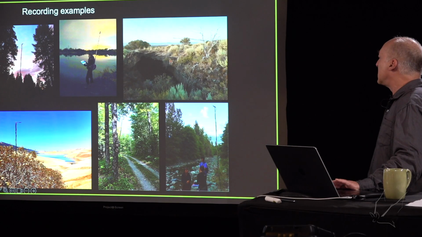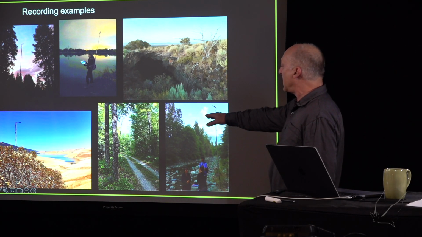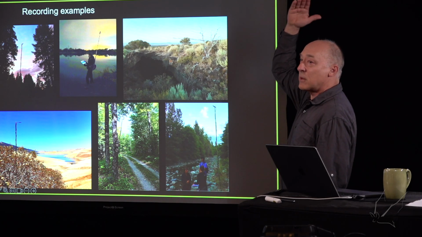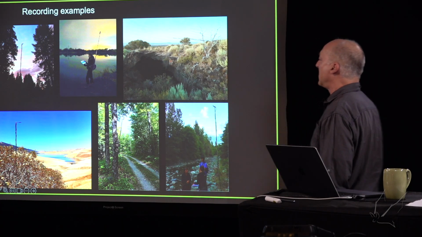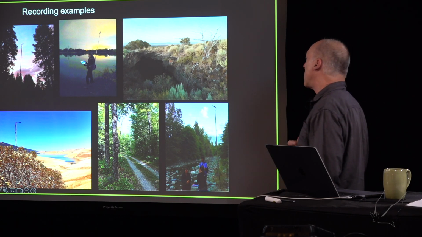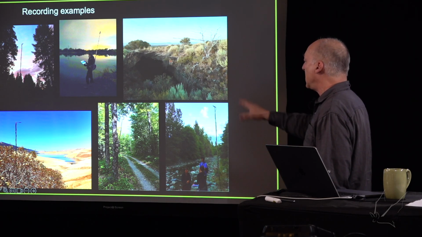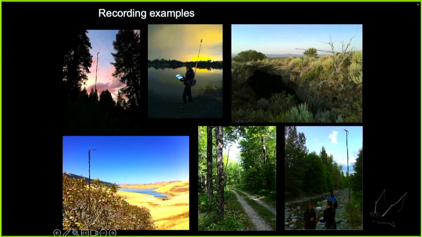Okay, so here are some examples from some field sites. The one in the lower left, there's a reservoir there, and there were wind turbines up the hill behind there. And so we were surveying this as a potential flyway for the bats that might be approaching those turbines. And the only structure there were these buckeye trees. So we got our pole and attached it to that tree up above, far enough above to get a good sampling of the airspace, but not so close to the vegetation so we could avoid echoes.